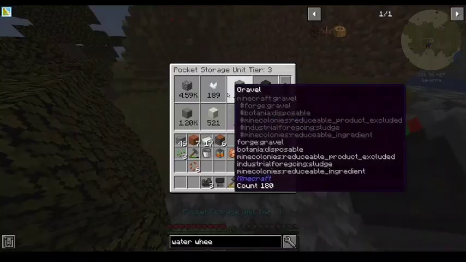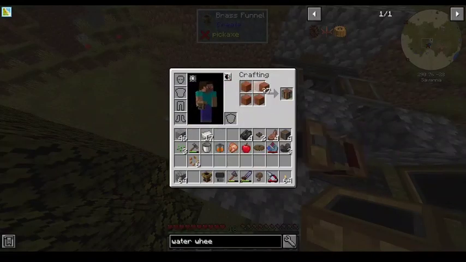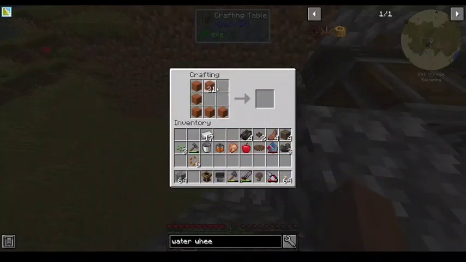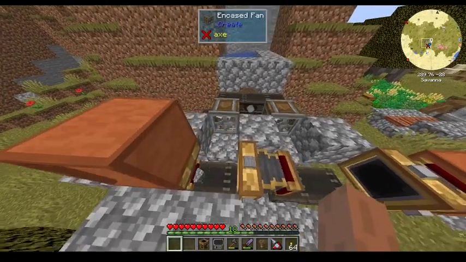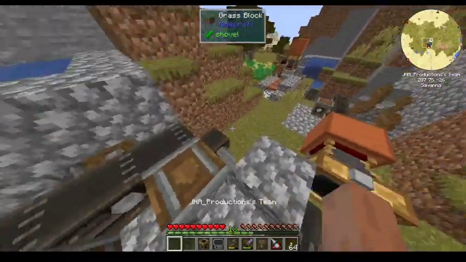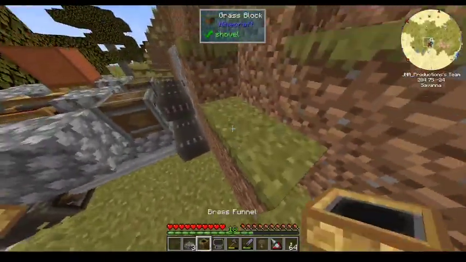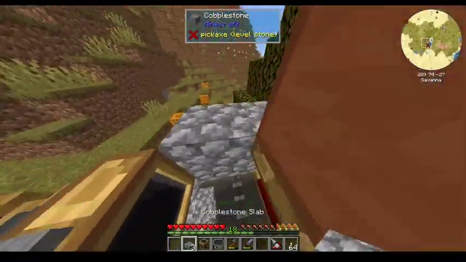Gonna want more cobblestone. We're gonna want a funnel there. Let's get rid of that andesite. With one more drawer, this one for cobblestone. Yes. Then we need to slab it up. I'm going to use cobblestone slabs for this because I have some spare. Got 48 iron nuggets out of nothing but cobblestone and infrastructure, which I do indeed like.